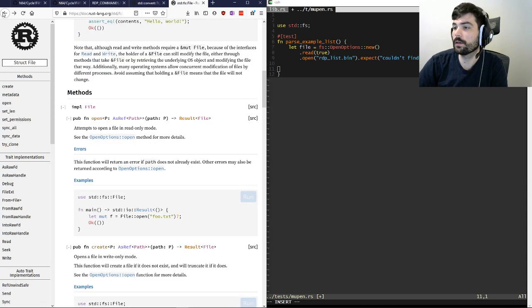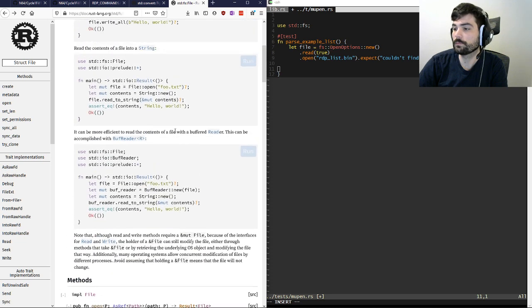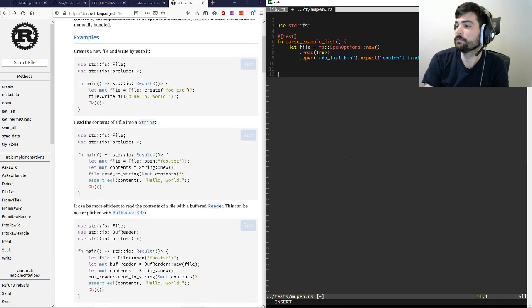And then going back, read to bytes. Yeah, that's not actually how that works, is it? Commands is a vector of u8, I guess.